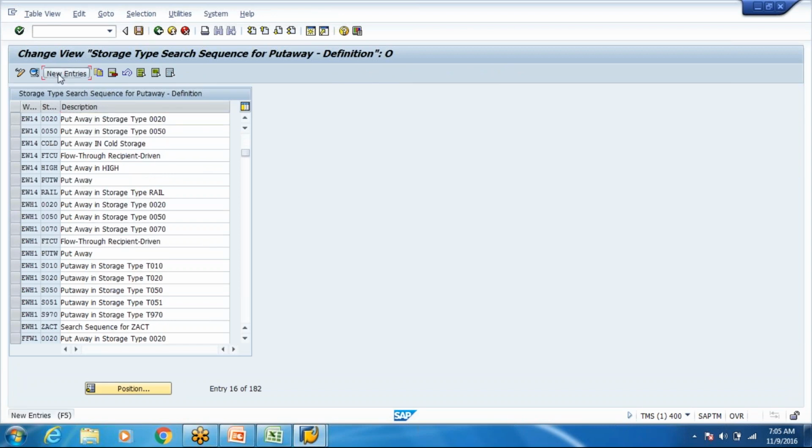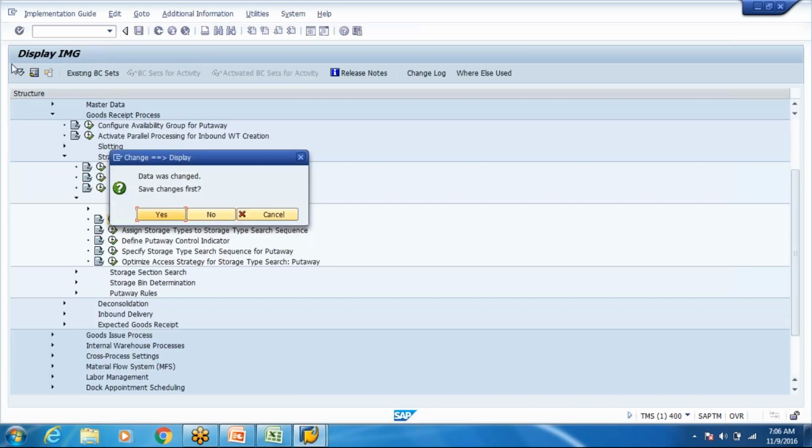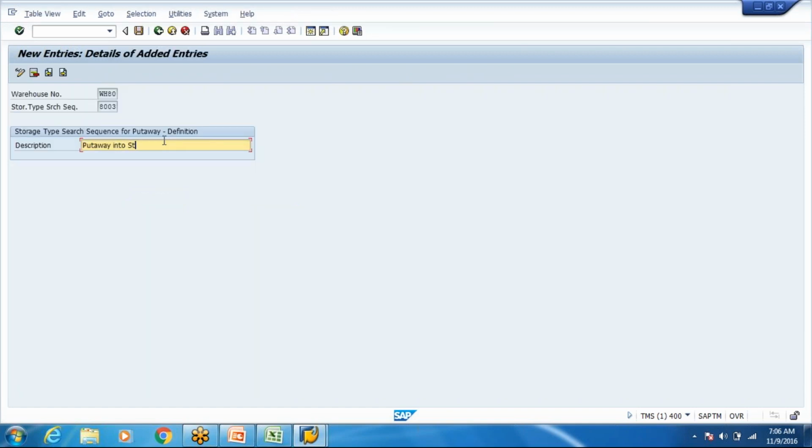I'm going to define one search sequence here. I'll say search sequence 8003, Putaway to storage type 8003.